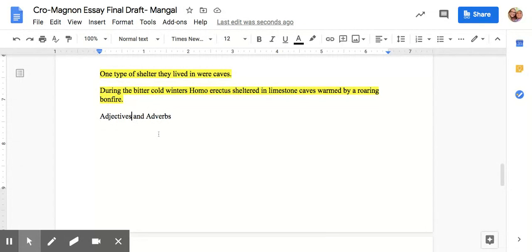So adjectives are added. You might want to write this down because I didn't put this in your paper. You can write this somewhere and delete it later. Adjectives are added to nouns. And I need somebody to remind me what a noun is, please. Somebody besides Aiden, even though Aiden, I appreciate you so very much for always volunteering. I'm being serious about that.